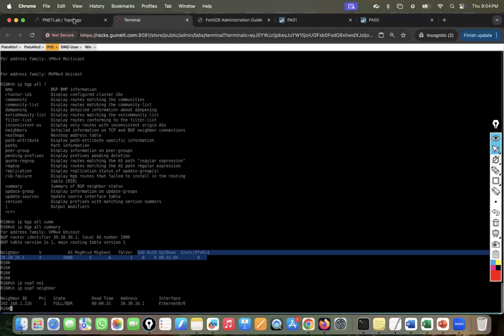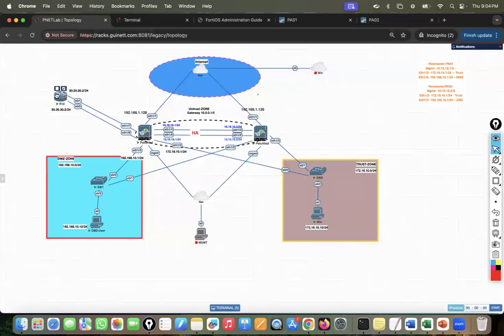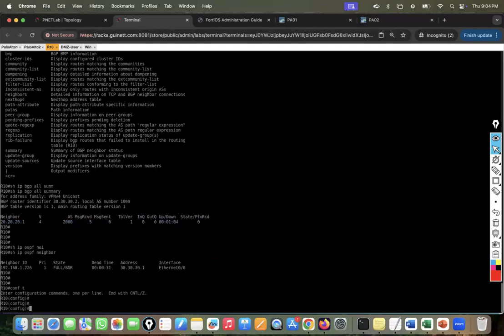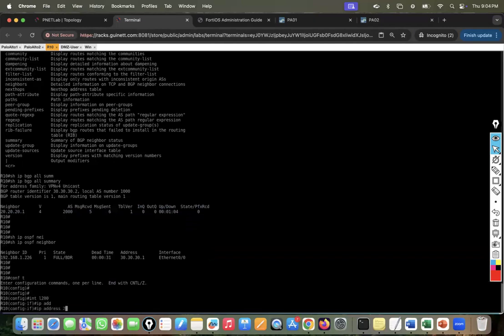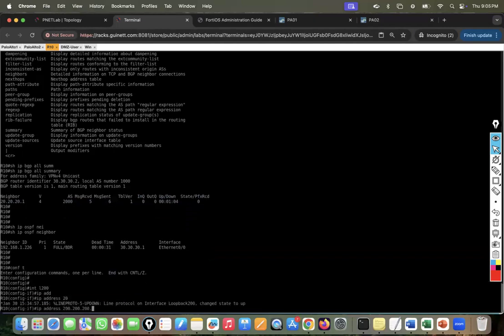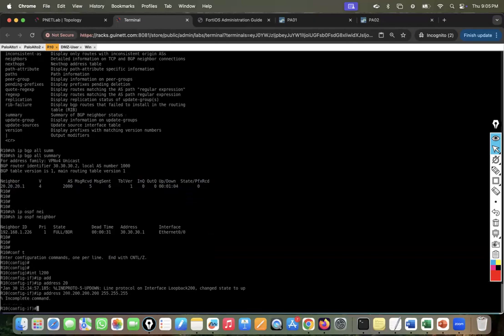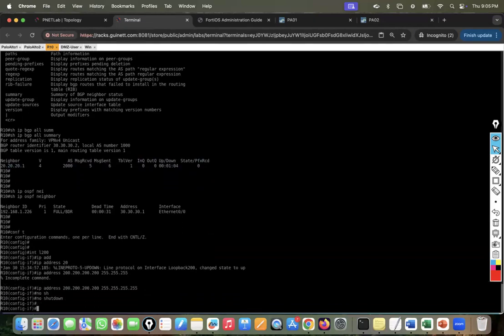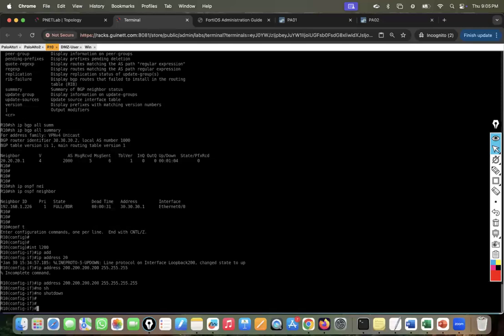Now let's suppose I have two prefixes here. I want to create one loopback on this router. Let's suppose I want to create interface loopback 200 and I want to put IP address 200.200.200.200. And this I want to advertise into BGP.